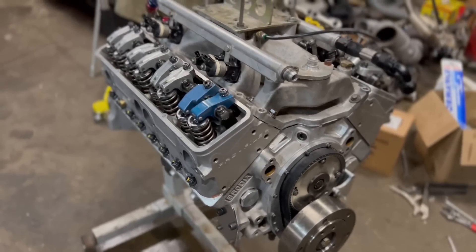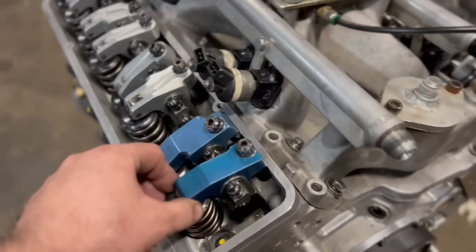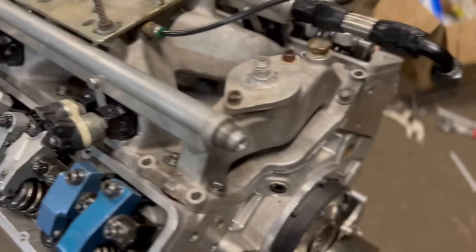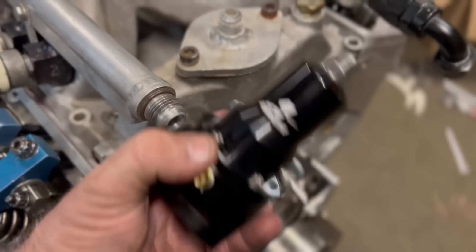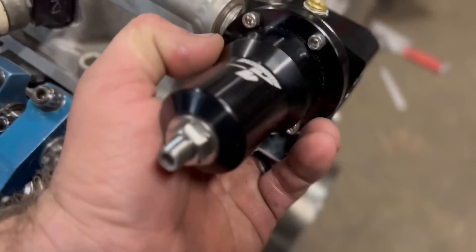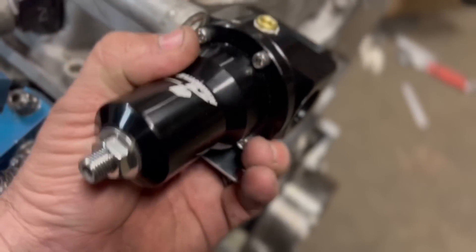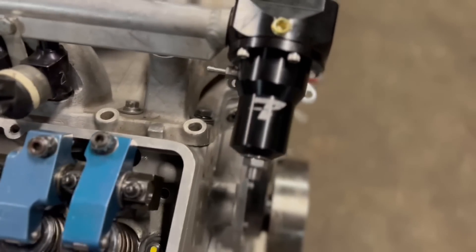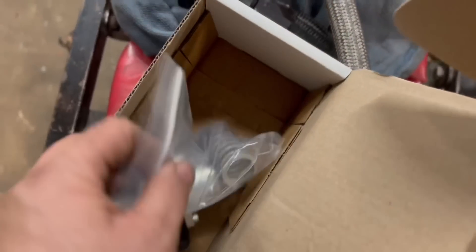We're making some progress - all the rocker arms on and adjusted. This time we tightened them up a little bit, got ten thousandths cold, that may be enough. I'm going to take Randy's regulator off here - I've got my regulator, going to stick this on. This is the one I got, looks essentially like my old one but it should go on right here and still fit. I could do it this way and when I turn it it'll probably be kind of flush, although that might be in the way.